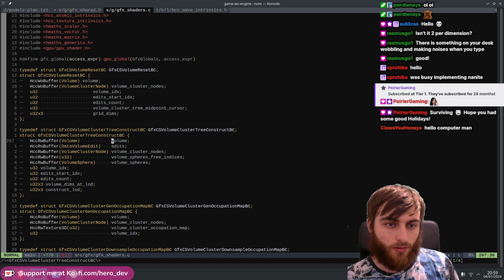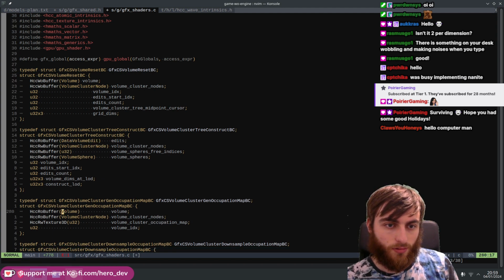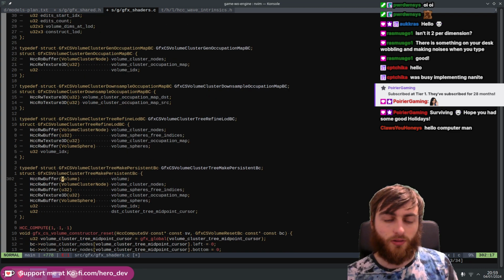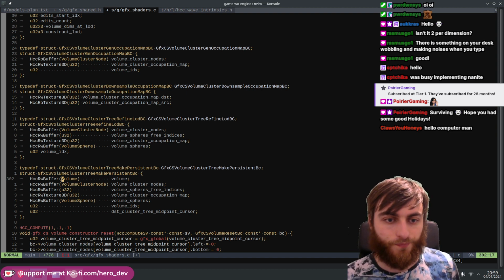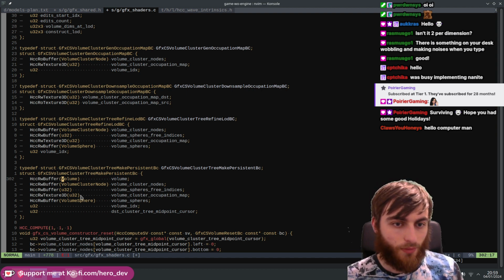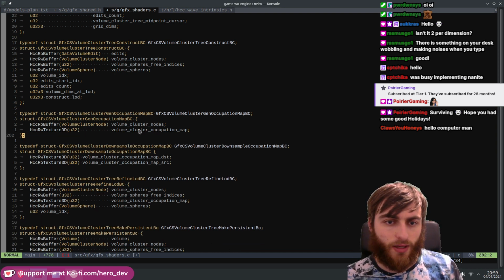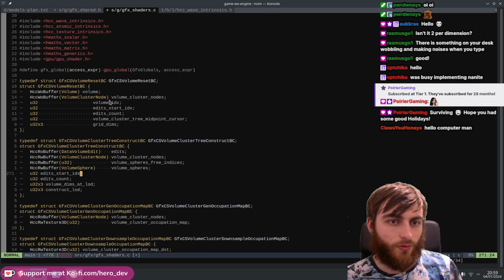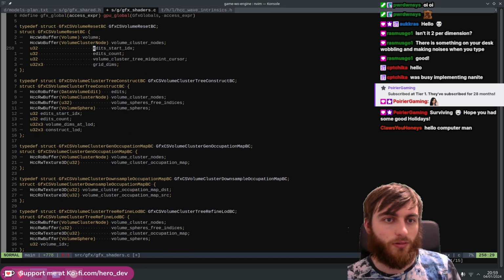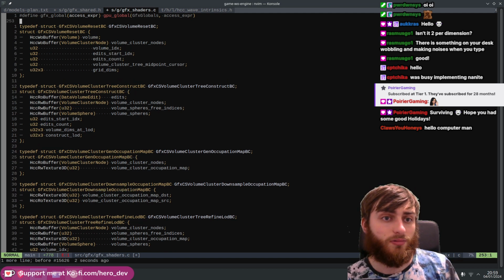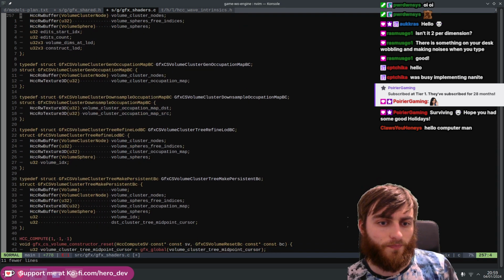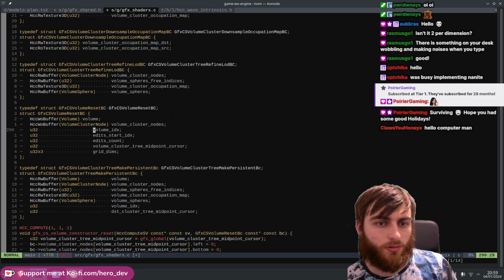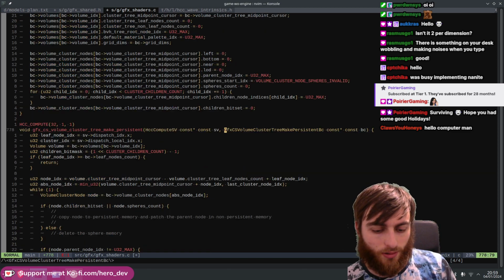So the volumes only need to get set when we are actually making it persistent. And other than that, it's just editing the nodes buffer basically and the spheres, all that good stuff. So all this volume index stuff can just go. Except for volume reset, that one. Volume reset is near the persistent one, isn't it? Yeah, we're good. Right, it's pretty good. I'll have a look at that one.